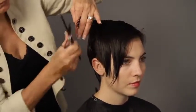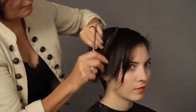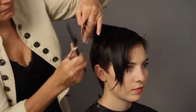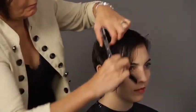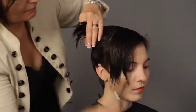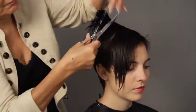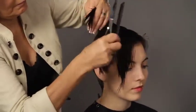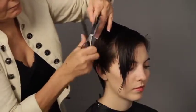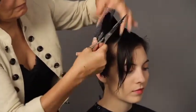As you see, I'm not pushing the hair all the way up. It's all straight up from the scalp, and slightly I'm moving higher up when I get to the crown. So watch the section as I'm cutting them straight out and very lightly. The next section again is over directed back slightly to ensure the length in front. This is where you want to be sure that as you are cutting, you stay literally straight up. The hair should be directed toward you and straight up. Do not push the hair up.